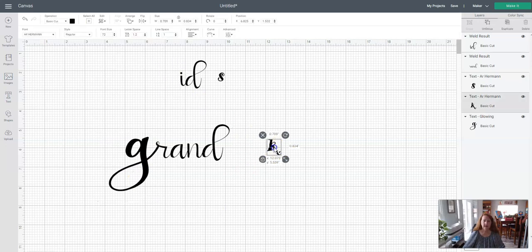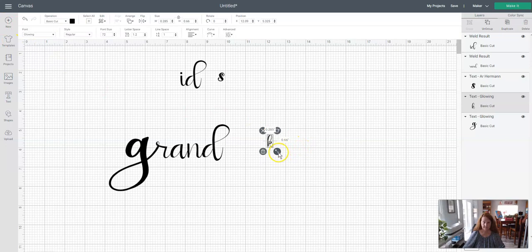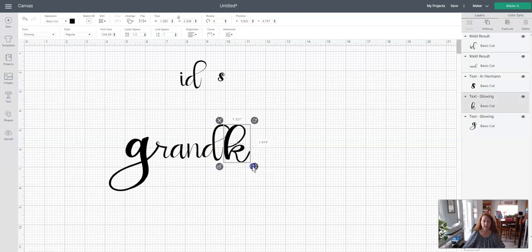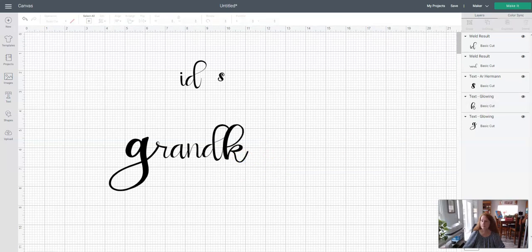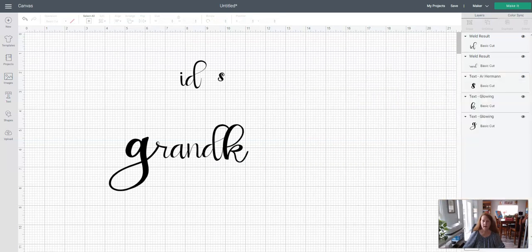Okay. The K is also going to be glowing. Because, and I'm going to unlock it, because it's got this nice swoosh of a tail here, okay? And so we're getting there. I need to get a little bit smaller. We're still missing these long tails, right? And we're going to get to that, okay?